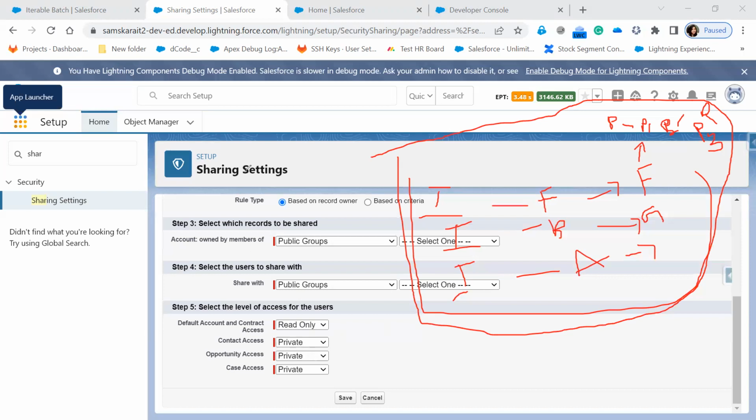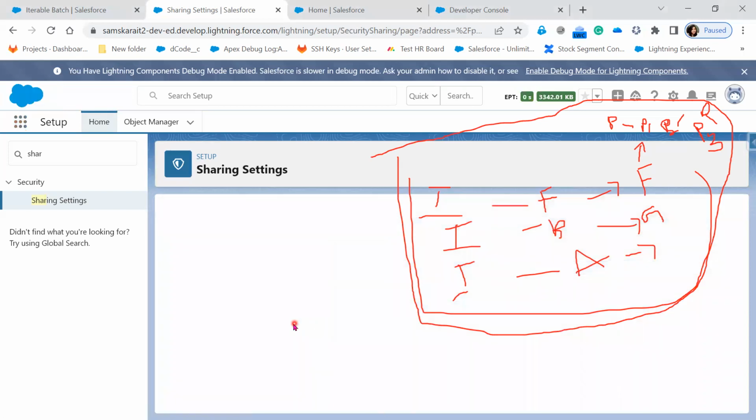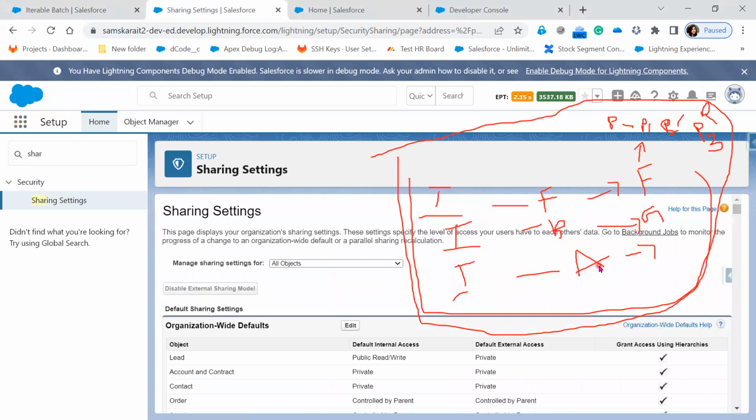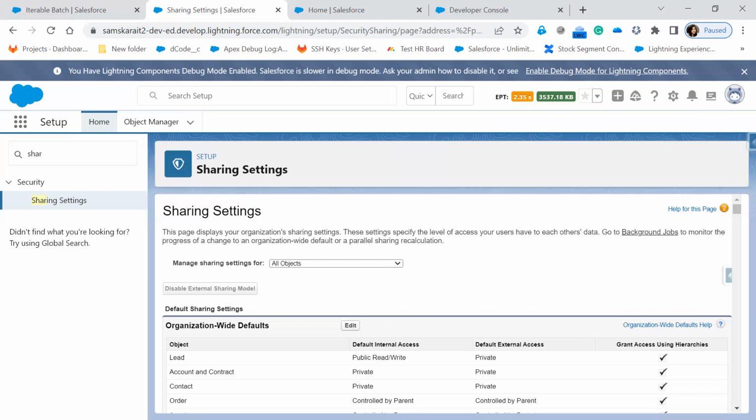We should not be keeping this kind of different logic. If I have to implement this, I need to implement lot many sharing settings here, right? So during the creation of the record, we wanted to implement the sharing setting based on the user profile and user permission set and user role. We need to give what kind of permissions, and what is the industry, what is the rating, and whether that person is already part of any other group. All these things we have to check. If the person is not part of the group, then only share this record to that person. So these kinds of complex logics we can implement. This cannot be possible through the Lightning flows.